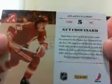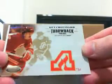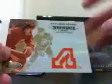Okay, we will look that up later in the break then. The Atlanta Flames, we'll find out what franchise they went to. That's a platinum or a gold parallel, 22 out of 25. Is it Calgary? I don't know. It's Atlanta Flames. You never know with hockey, man. They move all over the place. They literally, like the Winnipeg Jets went to Phoenix Coyotes, and now they have another Winnipeg Jets, like we discussed earlier. So we'll look it up. We'll get back to you guys.